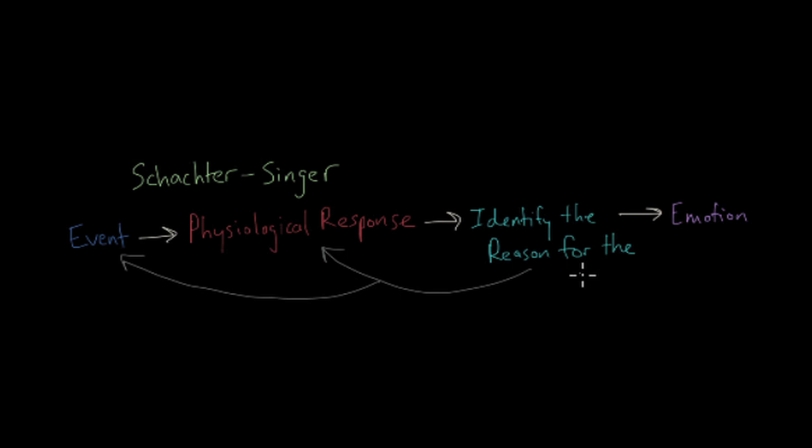So in our previous example, we spoke about holding your cat. So the event is holding your cat, which produces a physiological response of, again, maybe increased heart rate or changes in your neurotransmitter levels. But we don't necessarily feel happy until we consciously label the situation. So you identify the reason for this physiologic response, and you identify the reason for the event. So you would say to yourself, this is really nice. I like holding my cat. This makes me happy. And that's what produces the emotion of happiness. It's that identification and that cognitive ability to understand what's going on that causes it.